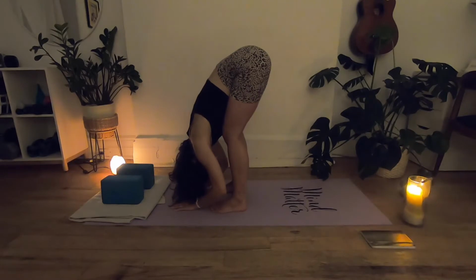Bring your weight over the center of your foot. And when you're ready to settle in, arrive with a full cycle of breath.